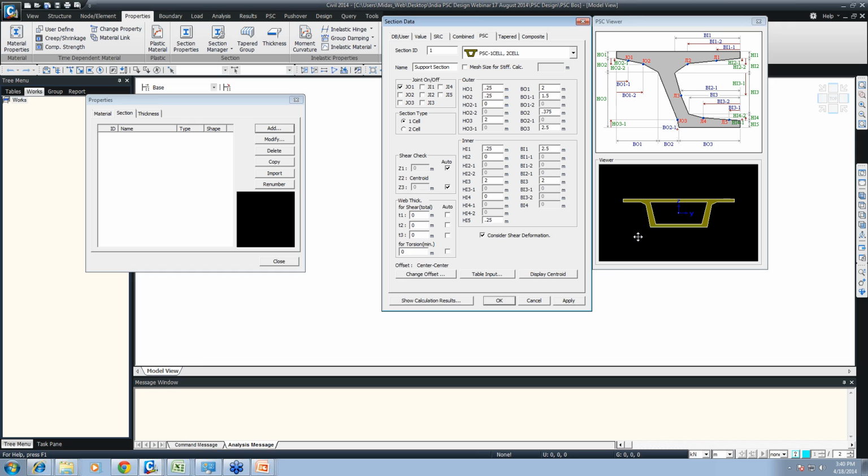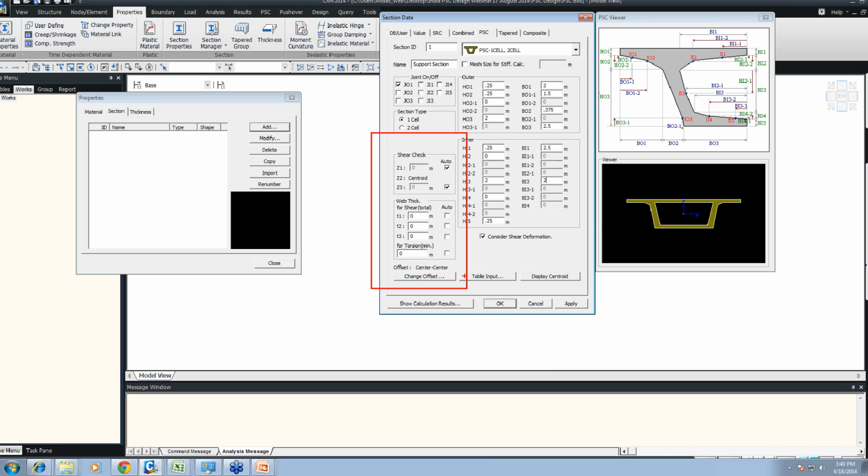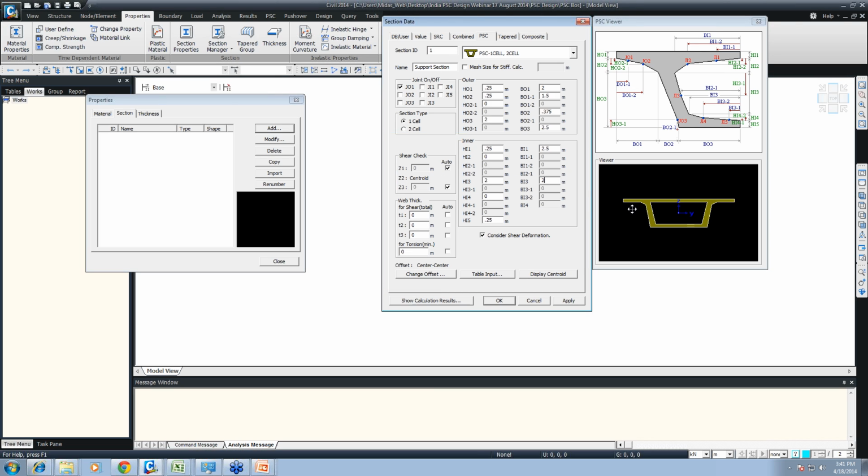So the section is created in front of you. Also, for the purpose of design, there are some things that are given here. So these factors are also there when you are defining a section from AutoCAD, you are importing into Midas Civil. So in that case, you can give these factors. So it will be used in design. So basically, Z1, Z2, Z3 are the topmost fiber of the web and bottommost fiber of the web. Similarly, T1, T2, T3 is the total web thickness that is coming at each and every location. Okay. So at the topmost fiber, what is the total web thickness that is coming? The bottommost fiber at the centroid.